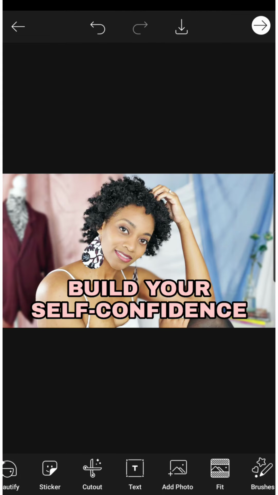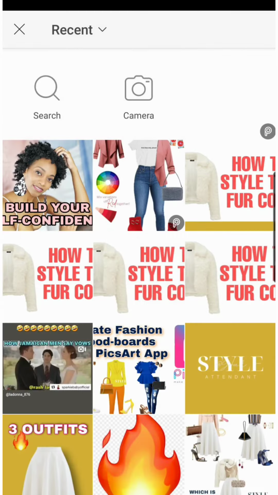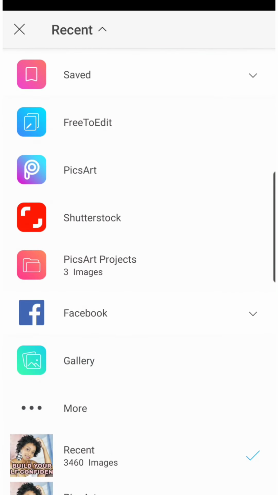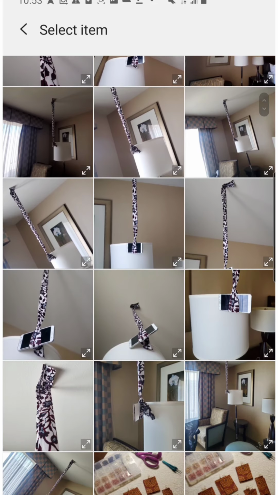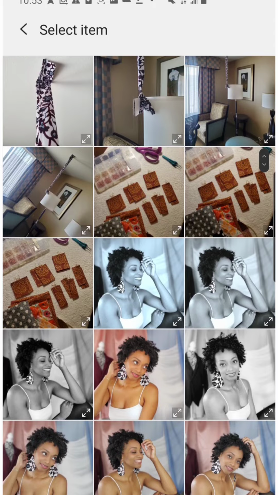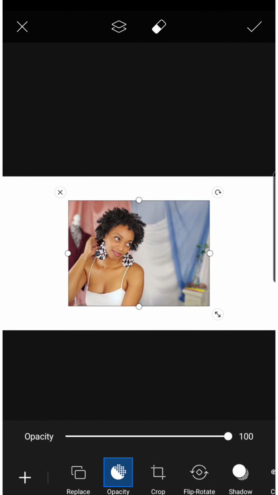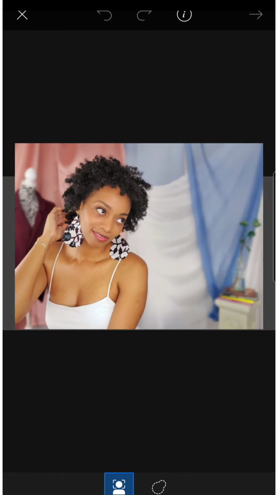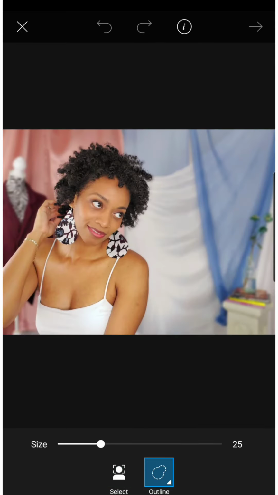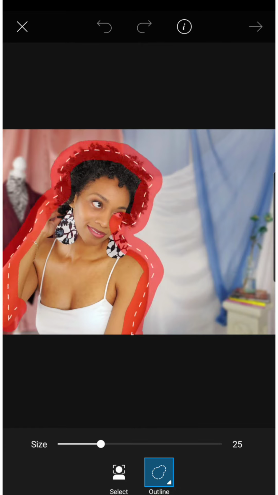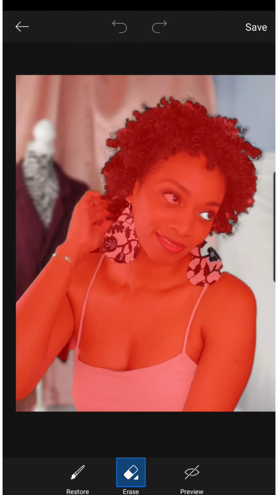So I'm gonna show you now like how to get just your picture on it. So like let's go back to this picture now. All right, and I already edited that picture. Everything looks good. Go to the cutout feature, click on outline, and you can do this and outline yourself. And this is just creating the thumbnail. And hit restore so that you can color in the parts that are not shaded in.